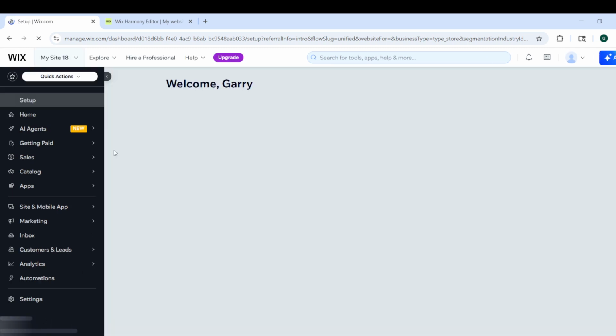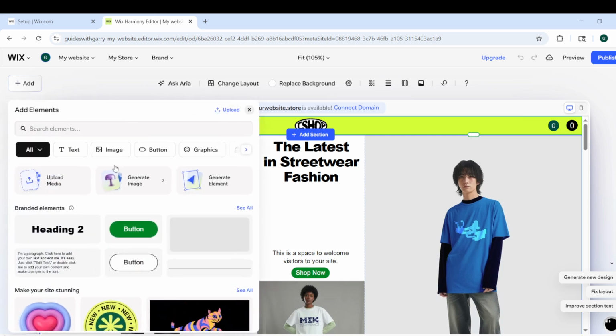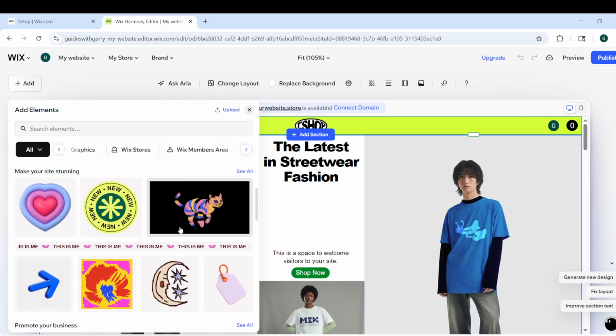Next, begin customizing the site using Wix's drag-and-drop editor. You can click directly on text sections to replace the default wording with your own content. You can also swap images, update your branding colors, and adjust the overall style so the site reflects your brand or personal identity. The editor is visual, so you can move elements around and see the changes as you make them.